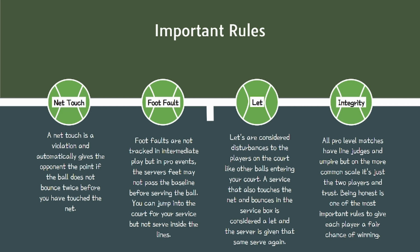A let is when there's a disturbance on the court. For example, if a ball rolls on the court while you're in the midst of a point, you can call let and you replay that point from the start. It is also considered a let when the serve touches the net strap and goes over and lands inside the service box. They are given that same exact serve again. So if I hit a first serve and it hits the net strap and goes into the service box on the other side, I am given a first serve again. And if I have a second serve and it hits the net strap and lands in the other side's service box, I'm given a second serve.